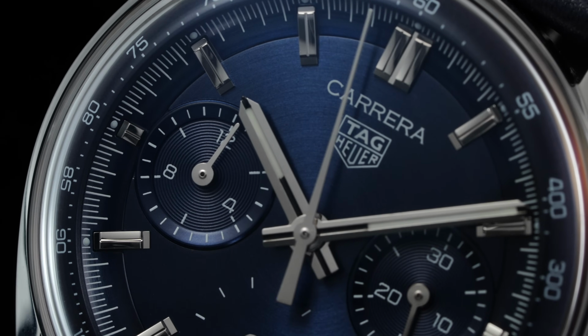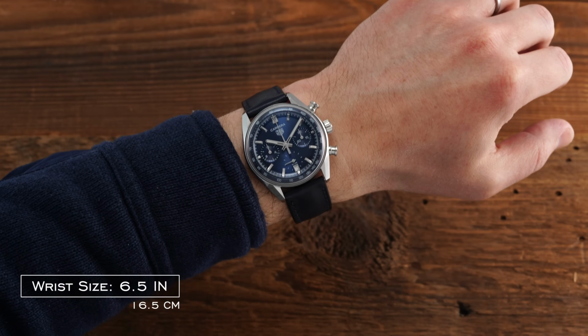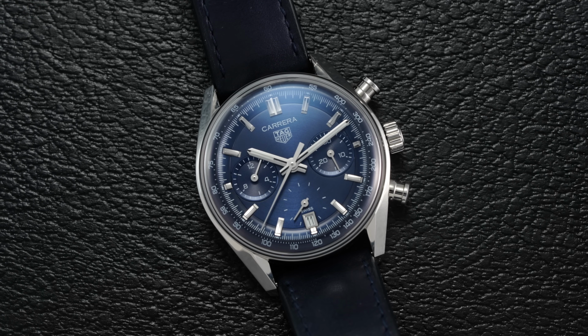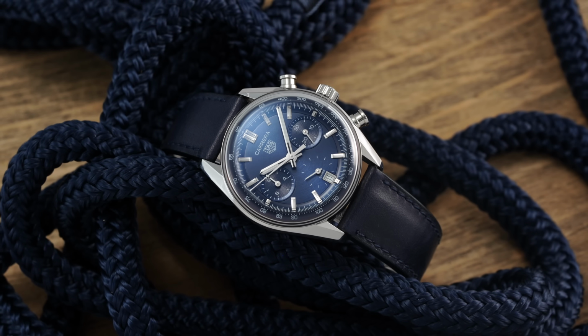Given the bezel-free design with its sloping tachometer scale that shoots towards the caseback, the glass box wears true to size, or if not even slightly smaller. The shorter lug to lug means this watch is going to work well on all but the smallest and largest of wrists out there, while not feeling too thick in the process, undercutting what most brands will be able to do with a conventional Valjoux.